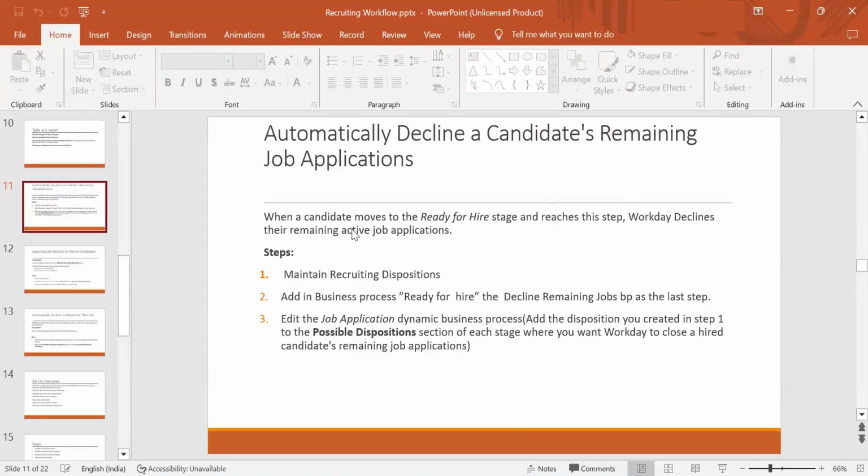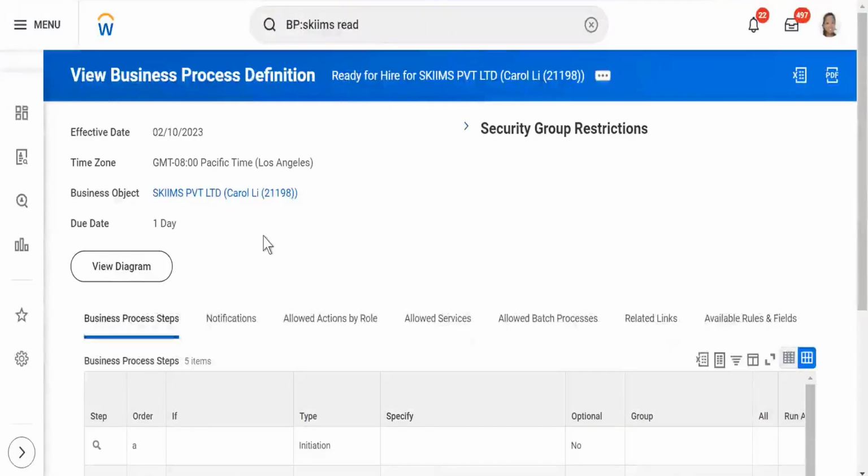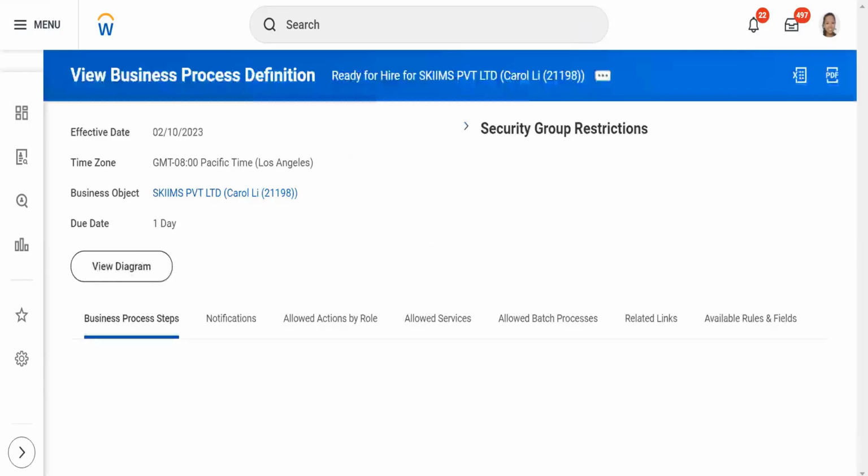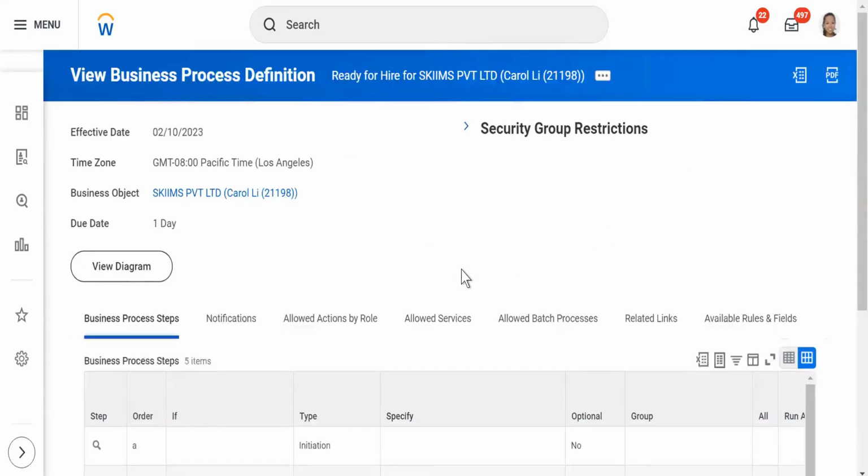For that we already went to the system and created our own dispositions. In ready for hire you have included declining all job applications as the last step, and that is what we have added in the possible disposition. We never know where the candidate will be. I included it just to be safe.